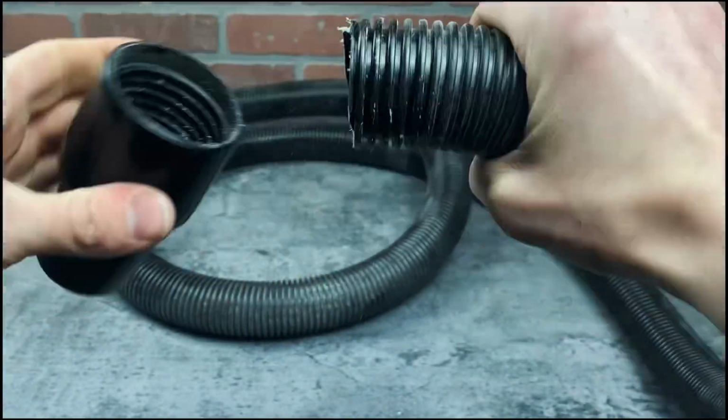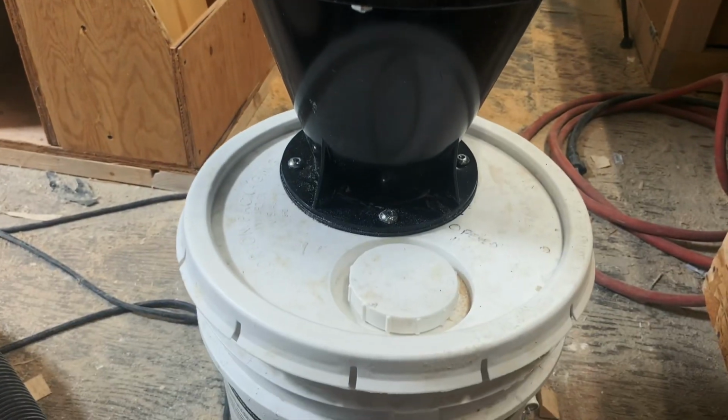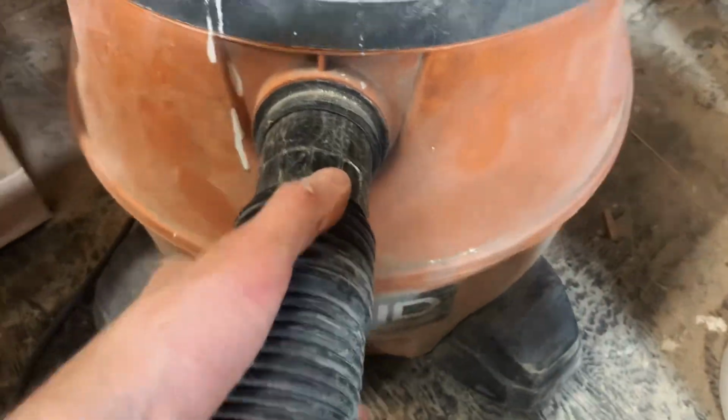As you can see, the ends unscrew and the inside of the hose is smooth to help with airflow. I attached the separator to this bucket. The vacuum hose plugs into the top, and then the side is the hose you use.